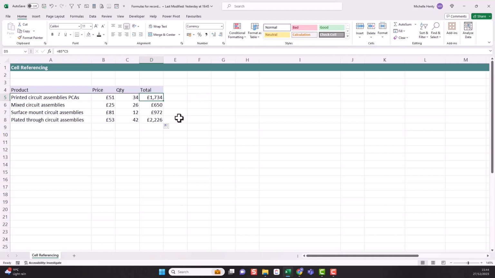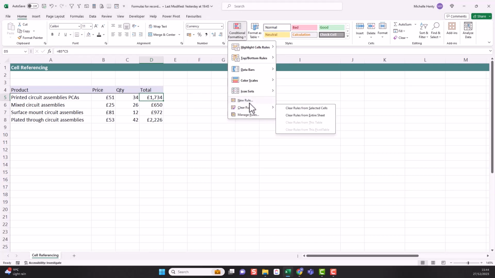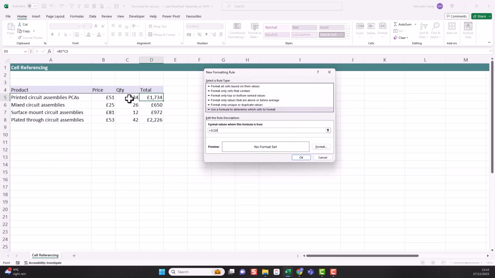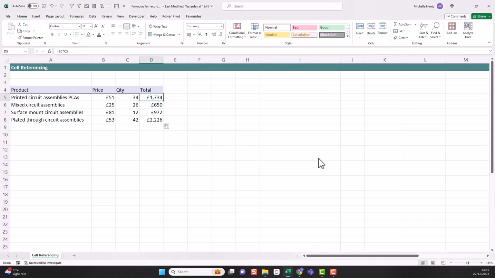I should also point out, if you use conditional formatting and you use the formula, new rule, and the formula option, when you pick cells here, it does automatically absolute reference those cells. Usually that's incorrect, so you have to amend it. Usually you probably wouldn't want the column 1 there, but I'll go through that in another video when I go through conditional formatting because there's quite a lot to go through on that. I just want to concentrate on the cell referencing here.